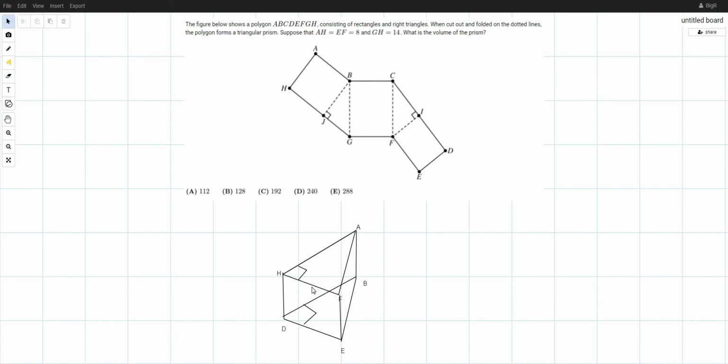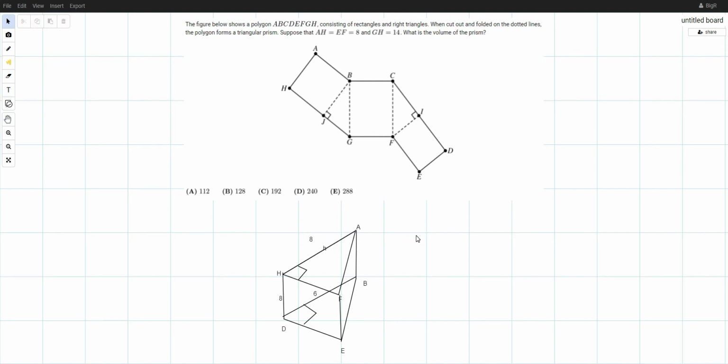So let's just write that out here. Now that I have that written out, we can find out AH. That's simply because it says AH is equal to 8, so we're just going to write 8. Next, finally, we will have EF, and that is also going to be equal to 8, which is equal to HD. So that's also going to be equal to 8. We have 8 here, and we'll have 8 here.